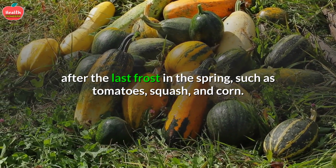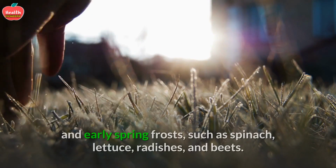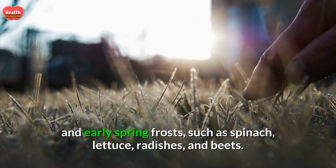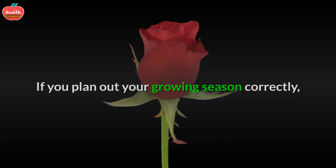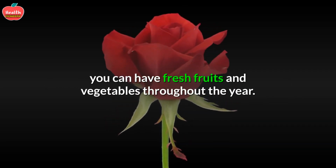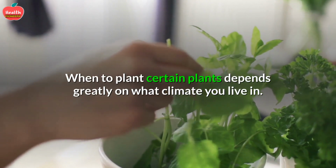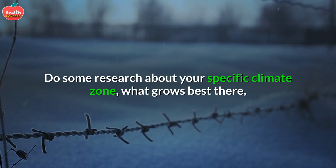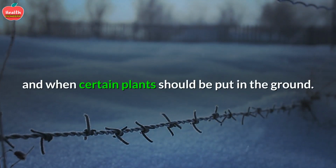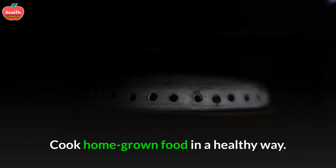For instance, many plants need to be planted after the last frost in the spring, such as tomatoes, squash, and corn. However, some plants can withstand those late winter and early spring frosts, such as spinach, lettuce, radishes, and beets. If you plan out your growing season correctly, you can have fresh fruits and vegetables throughout the year. When to plant certain plants depends greatly on what climate you live in. Do some research about your specific climate zone, what grows best there, and when certain plants should be put in the ground.